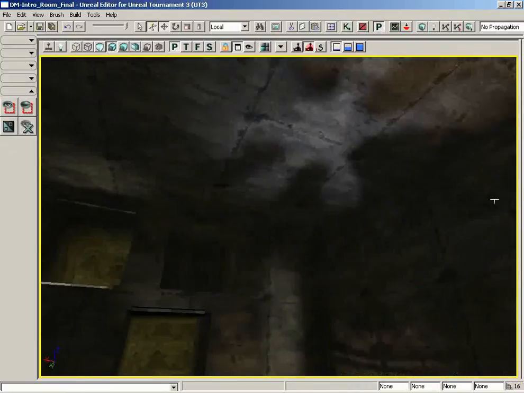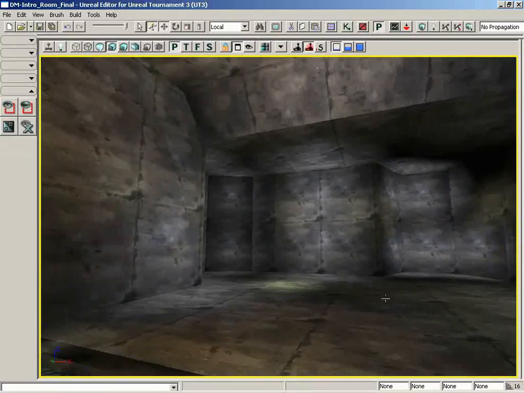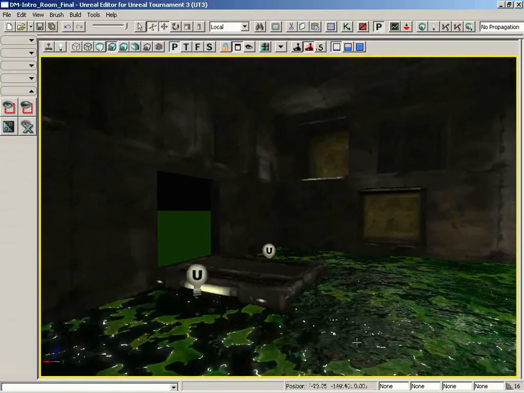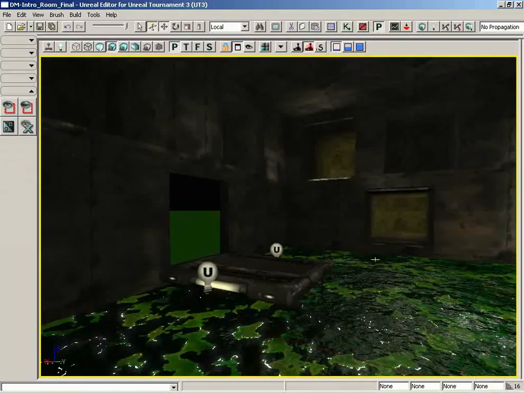Now, you might be thinking to yourself, hey, I can still see the rest of the level. Well, that's because this is world geometry. The only way to affect world geometry is through building of brushes. And this is an actor edit that we've performed, not really a level edit. Therefore, the geometry stays in place.